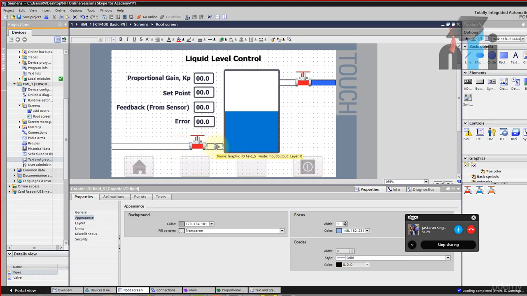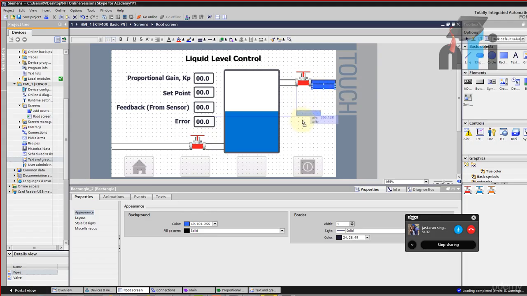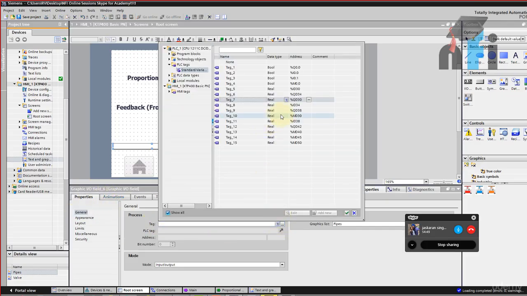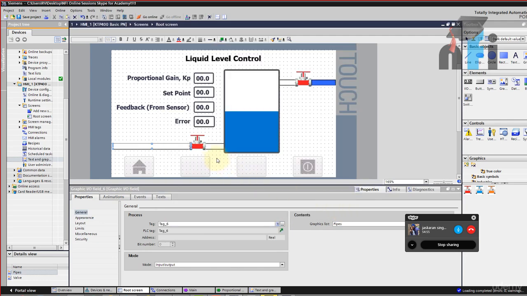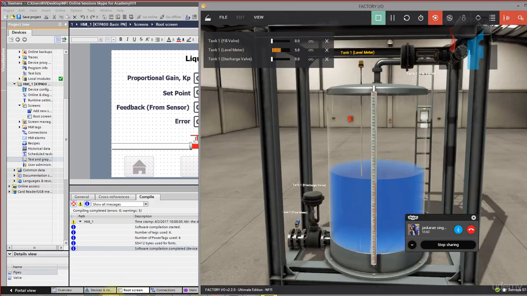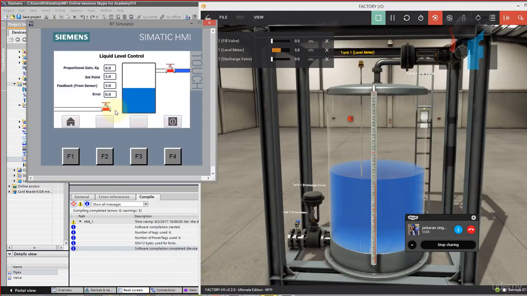This will be full. Okay, so I can copy that one, or this will be red when the level is below, or this should be empty when the level is empty. So what we can do is animate it differently. This should be animated with the address of the draining valve, which is QD34. Okay, I'll come back to this one later. So let's see the result. Okay, this I will do later.